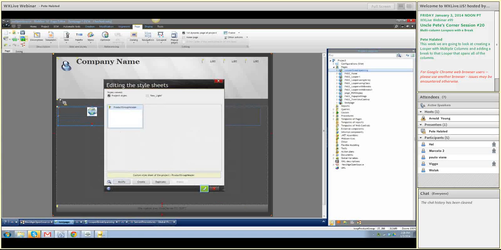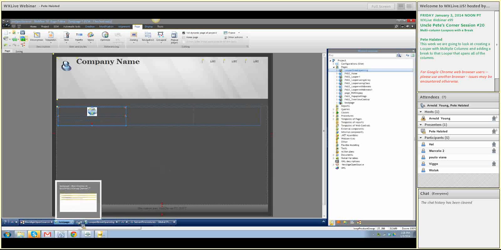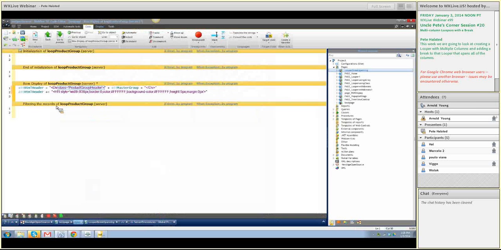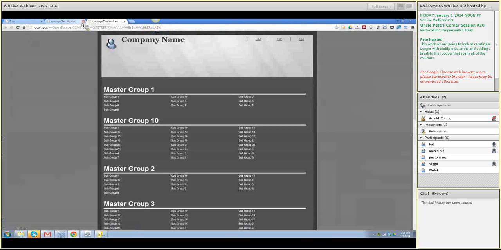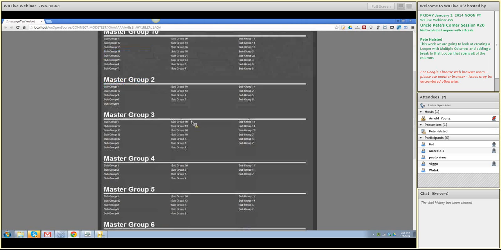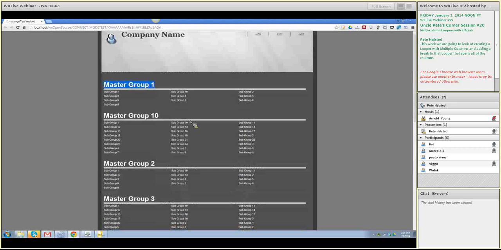So if you want to know any more about that, you need to watch last week's webinar. We're not gonna cover old ground, but we're using that CSS here to define our header as being 24 pixels. So now if we run it, ta-da, we now have a nice big header spanning our 3 columns.